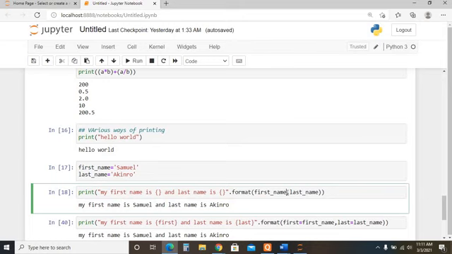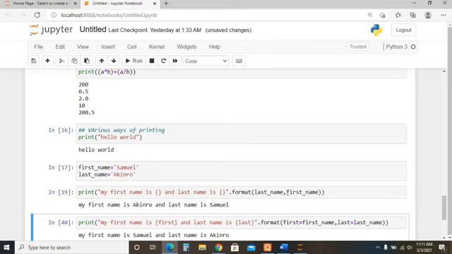Now, what if we try to change it and say, okay, here is the last underscore name, then here you have the first underscore name. I will try to run it here. You can see it switches it. Last name has come to be the first.